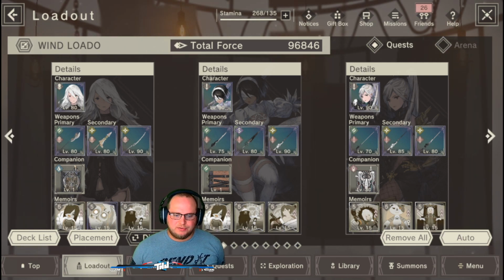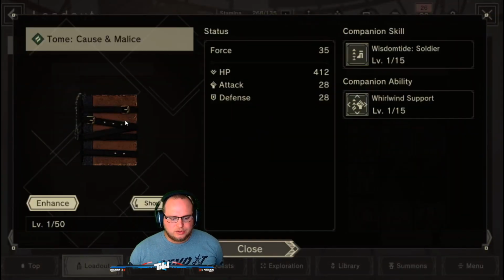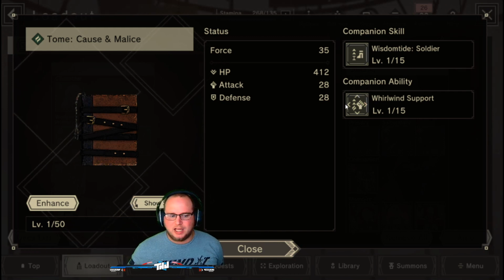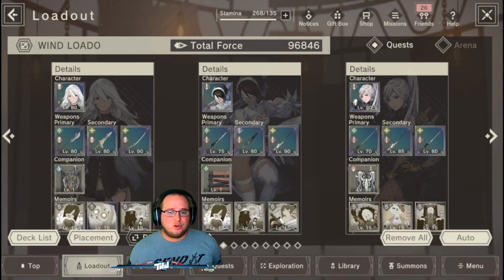Now, each tome does a different thing. So this is a wind loadout. This wind tome here is the wind damage. It's a whirlwind support, so it does wind damage for me. It's going to help boost all the wind damage for my loadout. Once that ability is used, it can only be used once per turn on that level. So it's usually a good idea to save these until the boss fight, just as an FYI, just so you guys know.